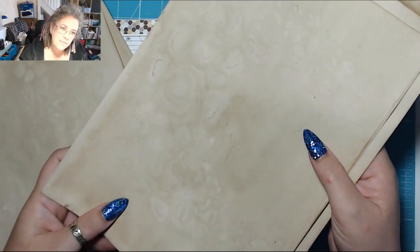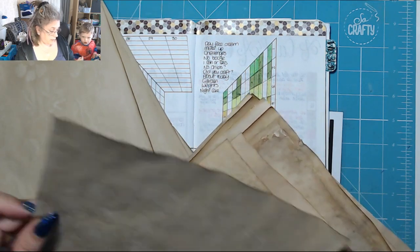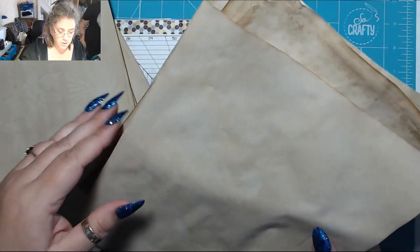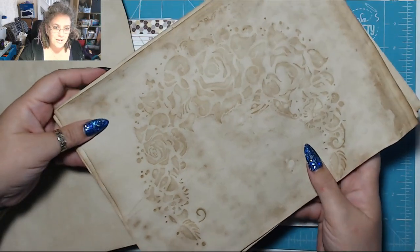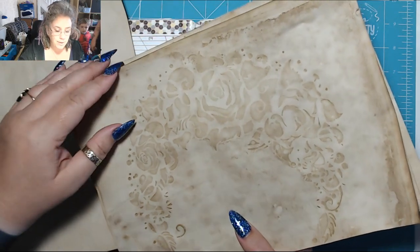This is a crescent moon with flowers in. We'll see. This one's got some leaves and stuff on. And this is just a plain one. These sheets are the bottom sheets. That's that crescent moon. Look at that. Really pleased with how well that came out.